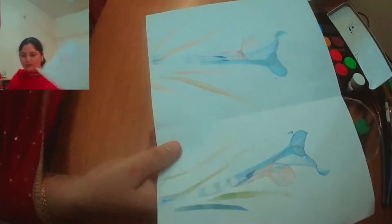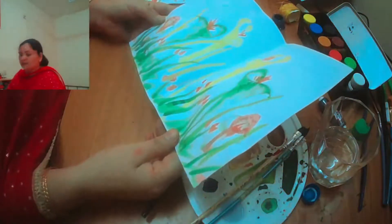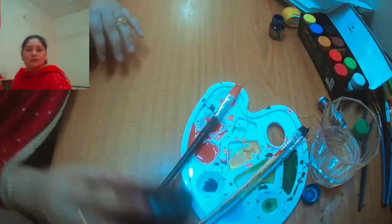You can do it over and over again to create more designs. Let it dry. Here you can see some more designs - this one looks like a woman, and others too. So you can see so many easy patterns with this string pulling art, also known as thread painting. You can use these patterns to decorate canvas, paper, greeting cards, and more. Share your designs with me - thank you, take care, and stay safe!